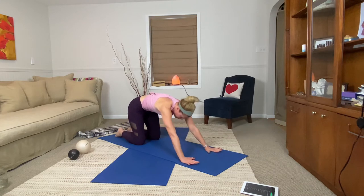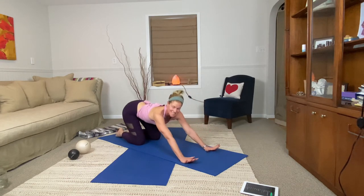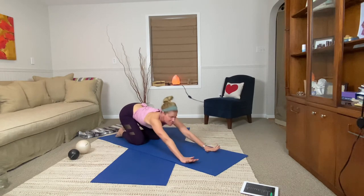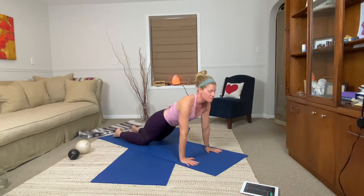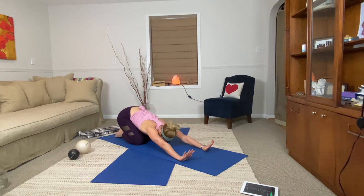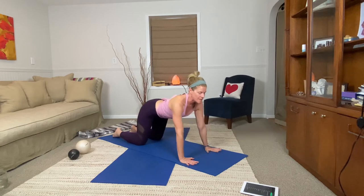Coming back forward, take a breath in and a breath out, pull back. Good. Twice more, inhaling, come forward. And exhaling, come back. One more time. Glide forward. And exhale back.